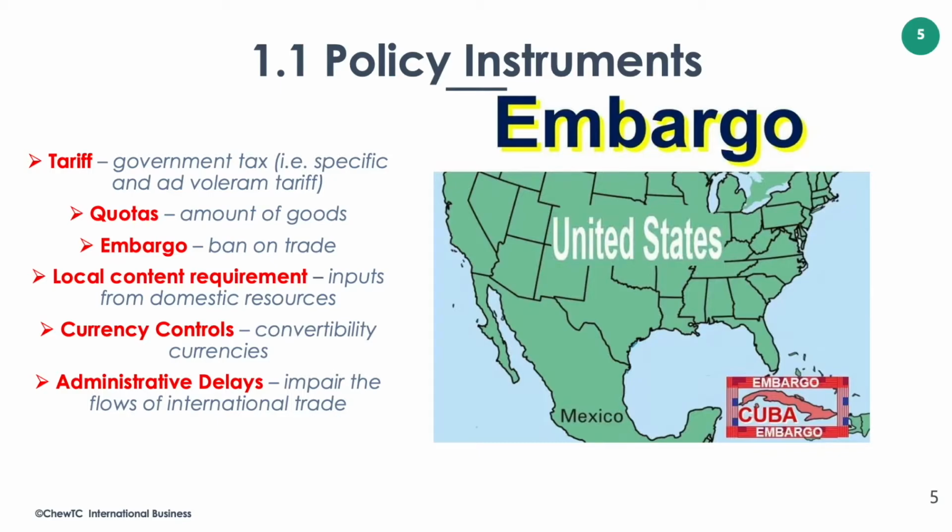A complete ban on trade, either imports or exports, in one or more products with a particular country is called an embargo. An embargo may be placed on one or few goods, or it may completely ban trade in all goods. It is the most restrictive non-tariff trade barrier available, and it is typically applied to accomplish political goals. One example of a total ban on trade with another country is the United States embargo on trade with Cuba, although some medicines and food from the United States are now allowed to enter Cuba.